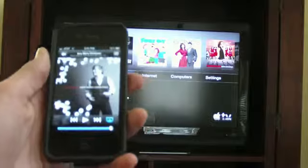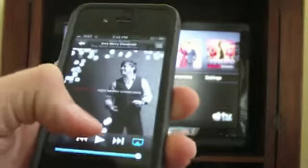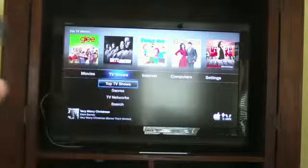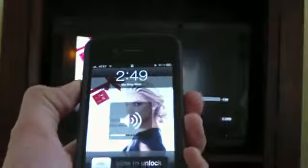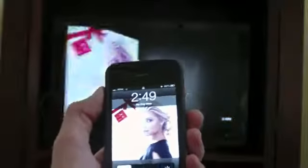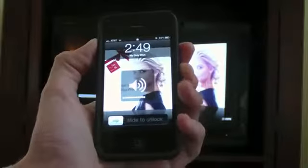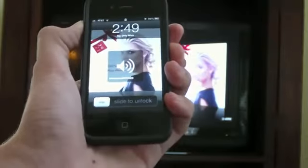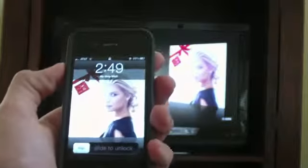You can also play music from your iPhone or iDevice to your TV. All you have to do is select your Apple TV and press play, and the music will start playing on your TV in a few seconds. You can pause it with your iPhone or iDevice, and you can also turn down the volume using the side buttons. When the music is playing, you just press the buttons and the volume adjusts — you can turn it up and back down. So you can use the volume buttons on your iDevice to control your TV's volume as well, which is really cool.